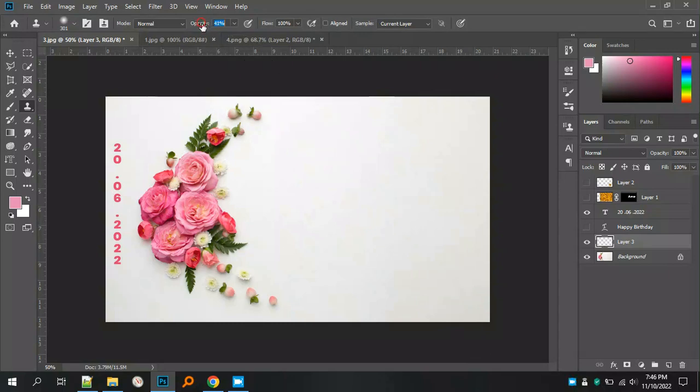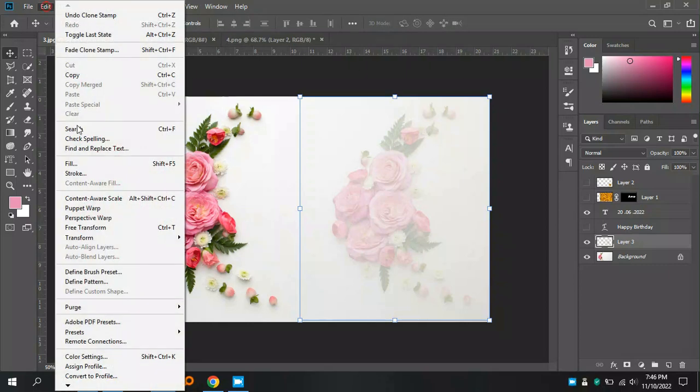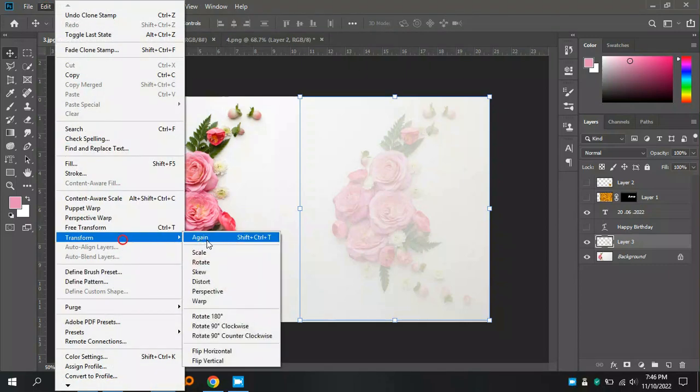You can set the opacity and the flow level as you need. Then go to edit, transform and select flip horizontal so the image will be flipped.